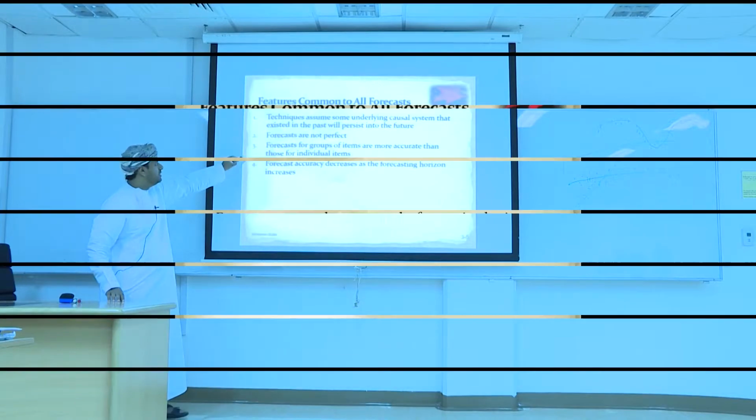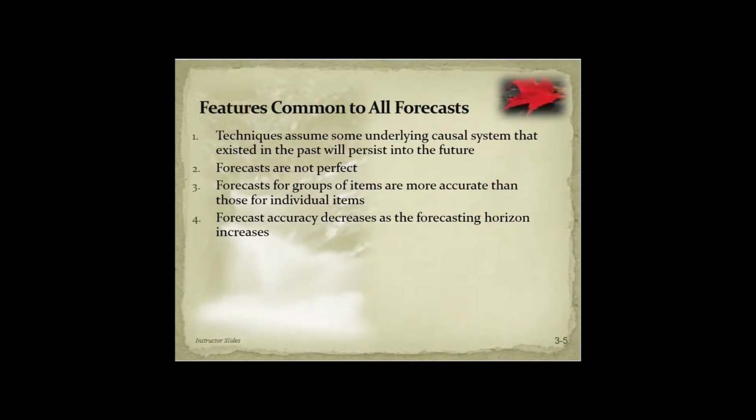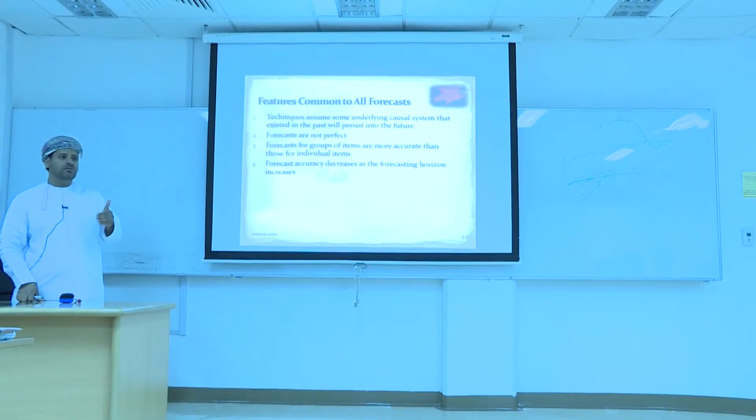That's exactly the same statement here. A forecast for a group of students, like an average, is easier and more accurate compared to making a forecast for each and every student's grade on the exam. Forecast accuracy decreases as the forecasting horizon increases, and that's also true. Making a forecast about tomorrow will most likely be more accurate compared to making a forecast about the same day after 1 year, or after 1 month, or after half a year, because for tomorrow you at least have some information today about your customers, but for the next year your level of knowledge is much less compared to tomorrow.